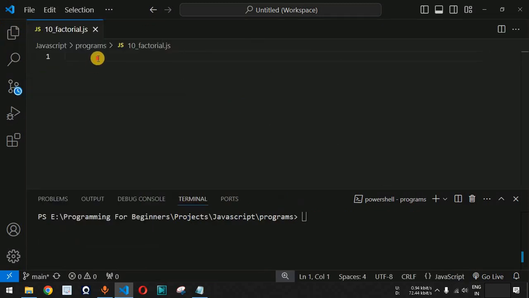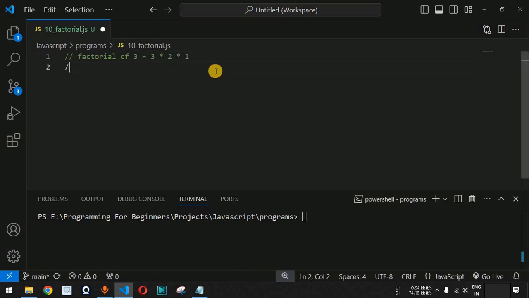Now guys, what is the meaning of factorial? Let us understand that as well. Factorial of any number, let us say factorial of 3. How do we calculate it? We multiply this number by the previous number, which is 2. So we multiply it by 2, and then again we need to multiply this number by the previous number, that is 1 over here. So guys, one at a time, we need to multiply all the numbers after decrementing its value.